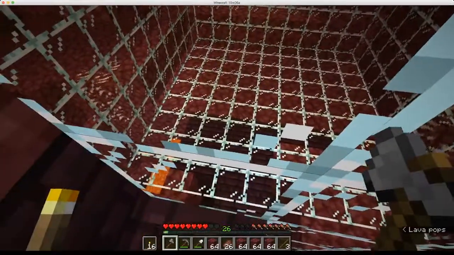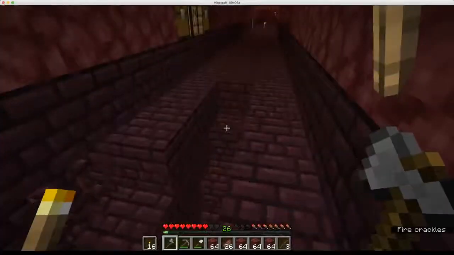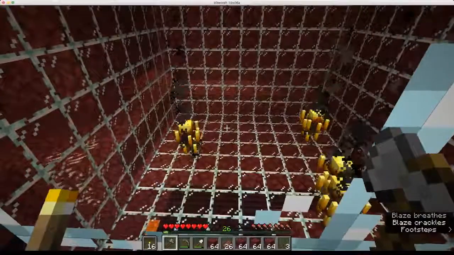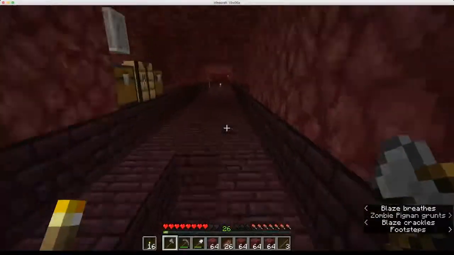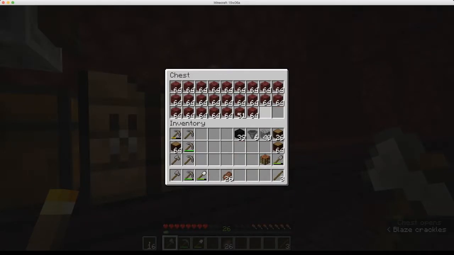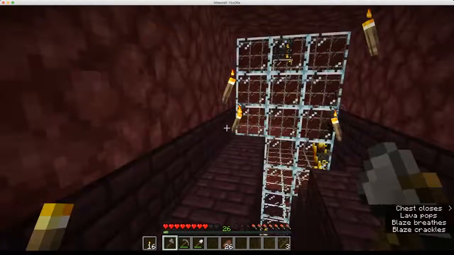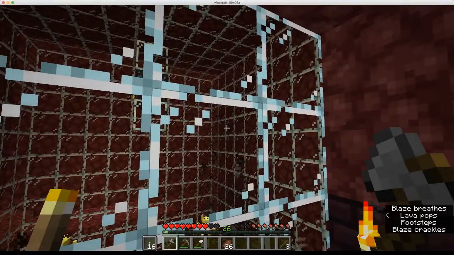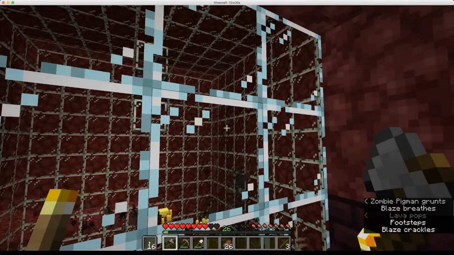Alrighty, here we are at the Blaze Farm. We have our staging chests. Hi guys! And so, what's going to happen here is we need to do, let me check my notes here. Notes. Okay.